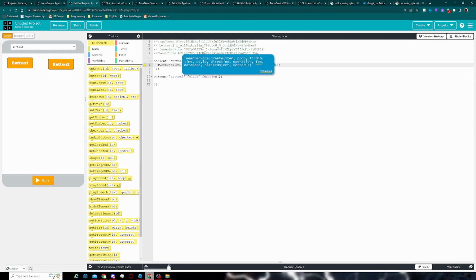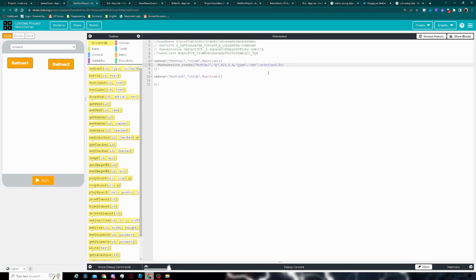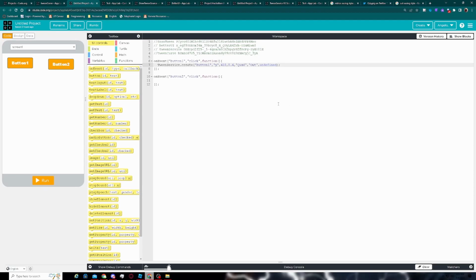FPS is how smooth the frame will look. Higher FPS will be way more taxing on performance. I generally have it at like 30 to 60, but less FPS will make it look more choppy. So if we run this at 3 FPS, you can see it doesn't look very good. But if we run it at 60 FPS, it looks way smoother. So if you don't provide an FPS, I believe the default is 30. It shouldn't look too bad, but we'll just have it at 60 for now.